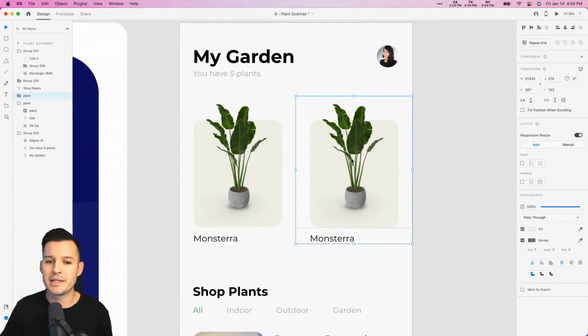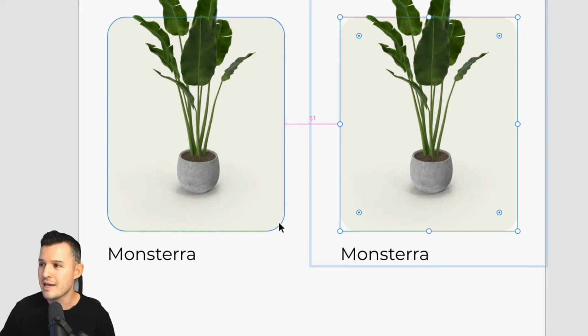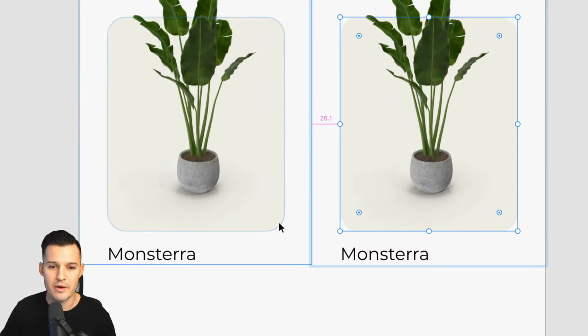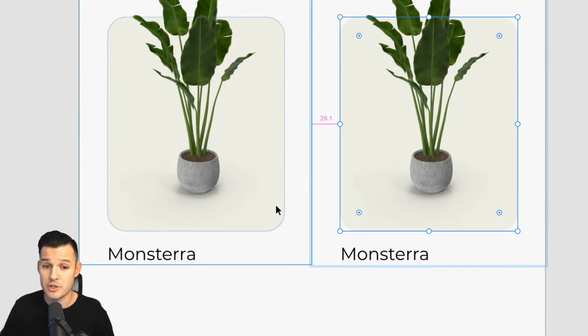And I have my plant kind of masked inside this pyramid here, but I'm going to figure out what the distance is between the card and the card. And I'm doing that by holding down Command, and then I'm holding down the Option or Alt key. And you can see if we zoom in just a little bit when I do that, I'm about 51 pixels away. Okay, so there's just a couple different ways. This is me holding down Command, right? And like actually drilling down to kind of hover and select things. This is me holding down just the Option key, and it's going to go to the nearest element.